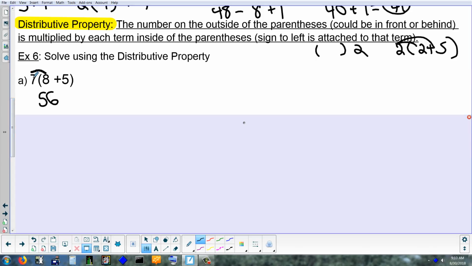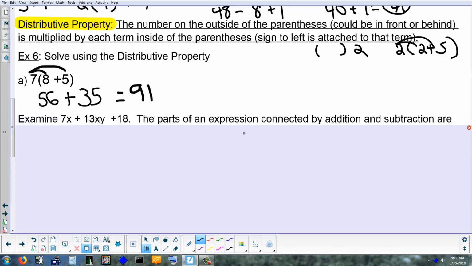How about, what's your name? Can I forget? I'm sorry. Yes, Bethany. Bethany, what am I going to do now? What two numbers am I going to multiply together? 7. Are they both positive? Yes. So we're doing a positive times a positive. What do I get? Positive. Only negative times a negative will turn to positive. So this will be positive. And then 7 times 5? 35. Here, if you just wrote the number, it's not going to tell you what you're going to do. You're adding and subtracting. So now we know we're adding. Ms. Hager's going to write the answer for us. 56 plus 35 is 91.